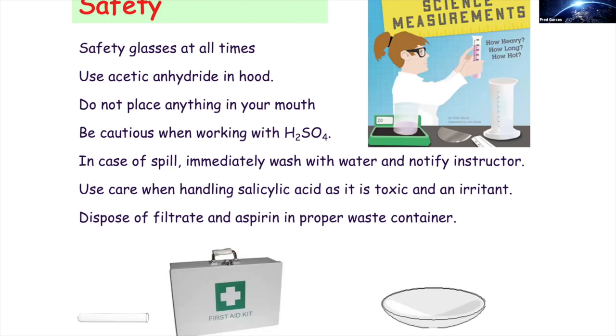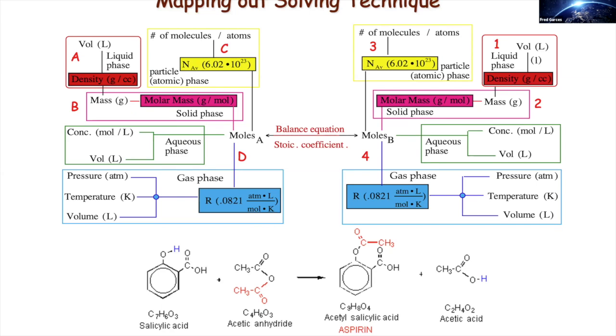So in this particular lab, of course, safety is our utmost concern. And if you were doing this lab on campus, you certainly will need to wear safety goggles. You need to work under the hood and just pay attention to the precautions, especially the chemical handling that's associated with this lab. This is a stoichiometry problem where you have salicylic acid and acetic anhydride, and you combine them, and you get aspirin, which is called acetylsalicylic acid, and then you also get vinegar, acetic acid, as a byproduct.